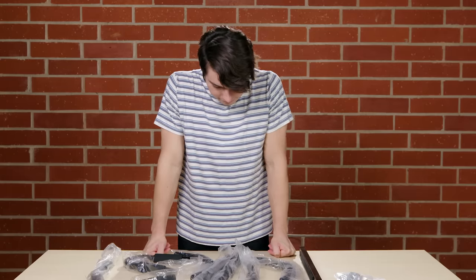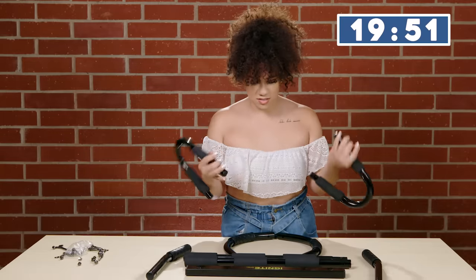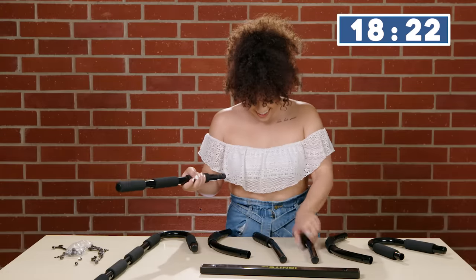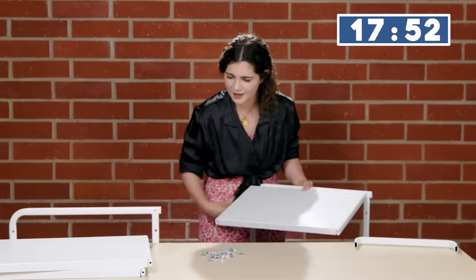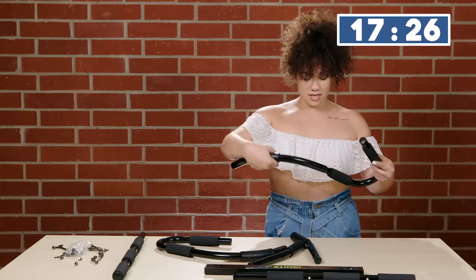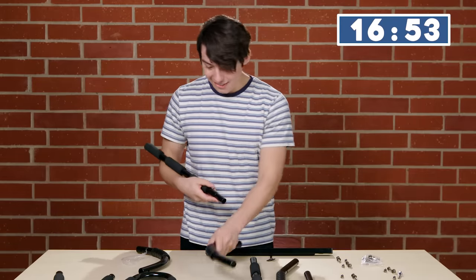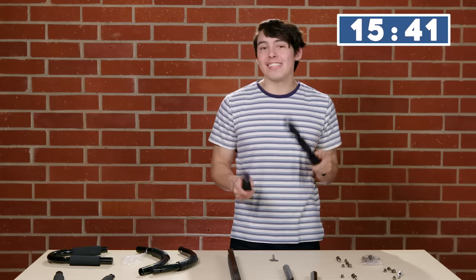Three, two, one, go! This one right off the bat has a piece of styrofoam, so I'm assuming this goes against the door. It's like unwrapping a present. This is actually really hard. Looking at these pieces, I don't see the shape because a lot of them kind of look the same. How the hell am I gonna do that by myself? This is a two-people job. It would help if I've seen one of these before. These little holes are gonna tell you where things go. You literally have to do something really random in order to get on track — that's how you build these things without instructions.